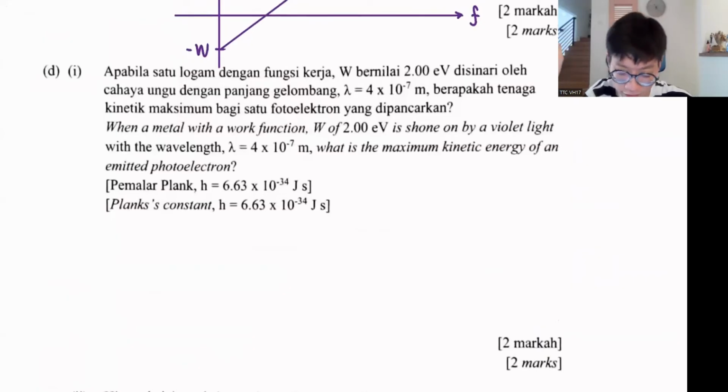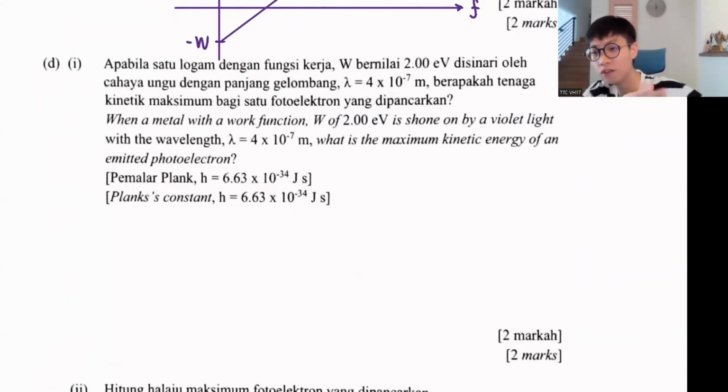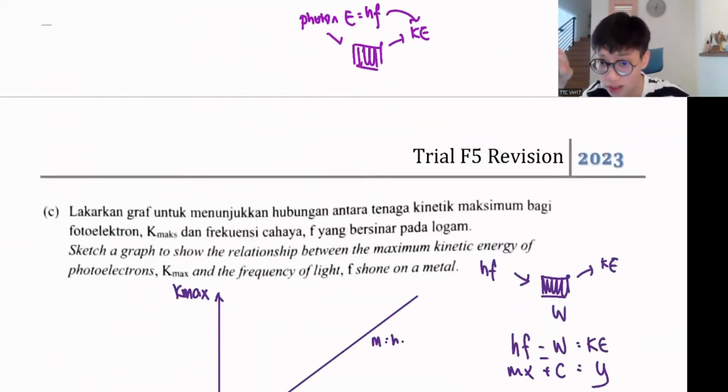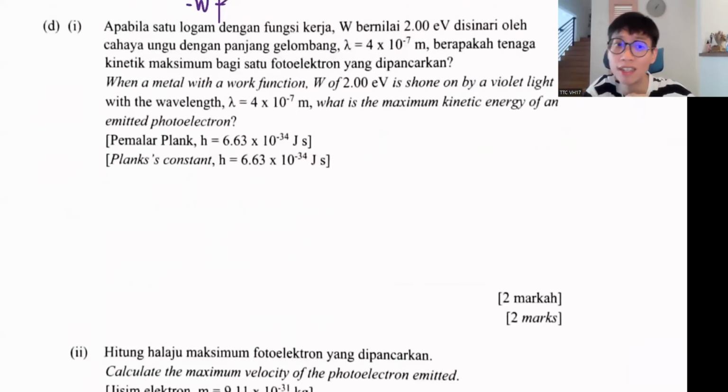Next, we go to part D, photoelectric effect. Okay, guys, if you are still very panicked over all this quantum physics, at least try to solve two things first. Try to solve photoelectric effect, and if you can, try to solve your de Broglie wavelength first. Those are the things you have to worry about first. Planck constant is your h. De Broglie wavelength is lambda, which is h over mv, momentum. That one is to find the particle one, like you change the wave to particle. So it's a different thing.